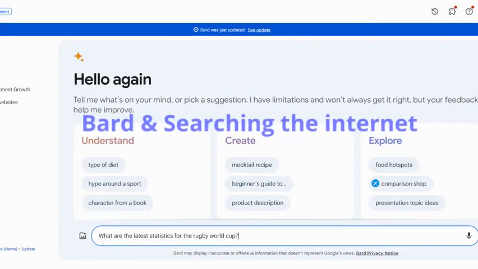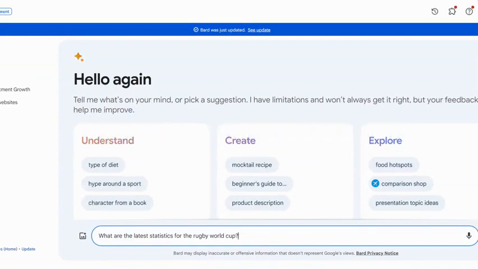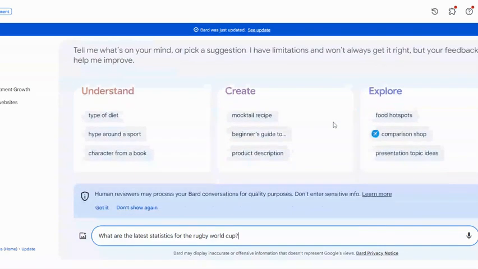Okay, now the next one's Bard. So Bard is from Google, and you can hit it by going to bard.google.com, and I think again you just have to register with your Google account, and then you have free access to it. So again, I've not paid anything for this.